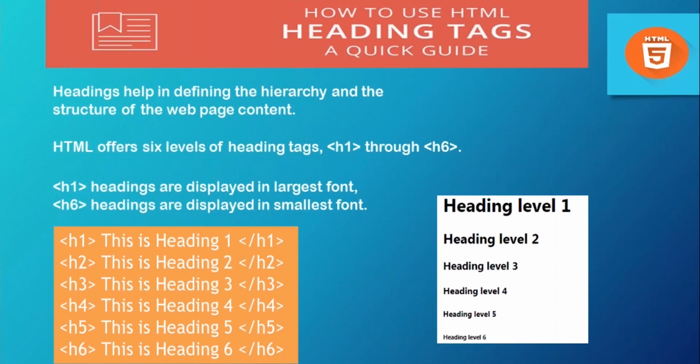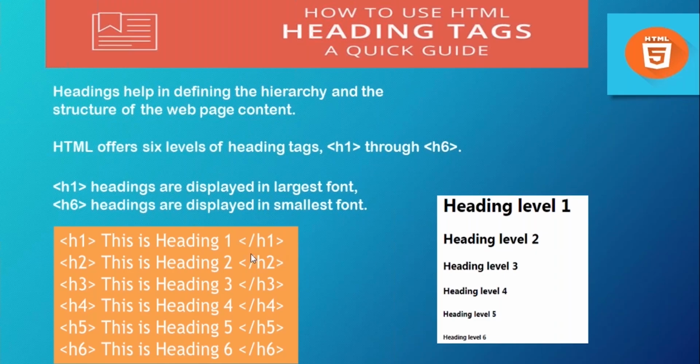The first one is the heading tag. What is the use of the heading tags? Headings help in the definition, the hierarchy and the structure of the web page. Hierarchy and structure of the web page means, if you have any website, you can search for some content. You have some heading and actual content data. That is nothing but the heading with the content data.